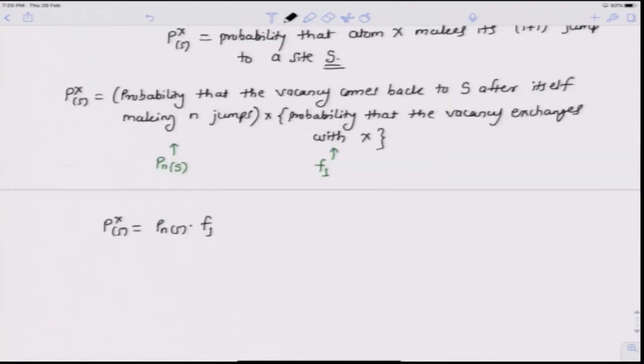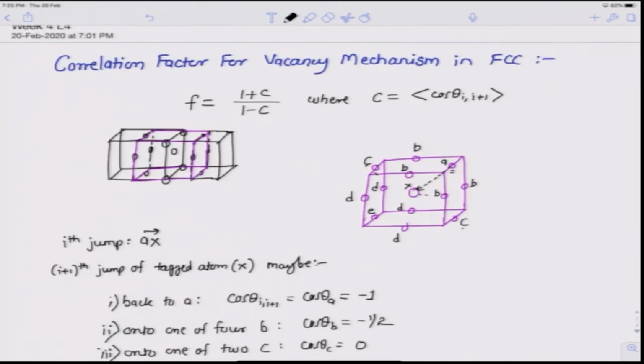So, now we need to define the exchange frequency of the vacancy in order to get the probability of the vacancy that it exchanges with X. If you come back to this lattice, here the vacancy at A can either exchange with X itself, or it can exchange with one of these 4 B atoms which are also the nearest neighbor of X, or it can exchange with other solvent atoms which are not the nearest neighbor of X. So, we can define at least 3 different types of frequencies when the atom X is a different type of atom or when it is an impurity, because the frequency of exchange with the impurity atom is not the same as the frequency of exchange of the vacancy with a solvent atom.